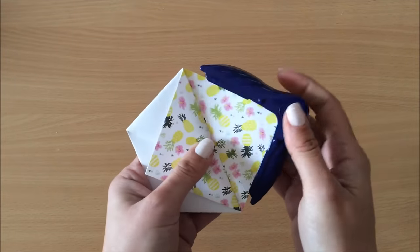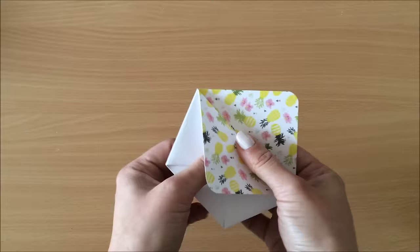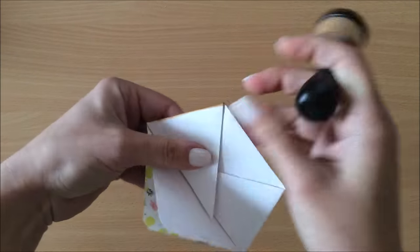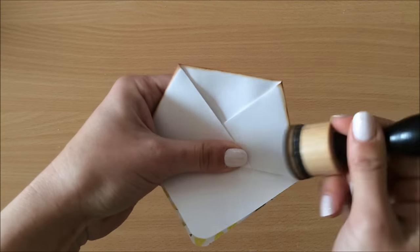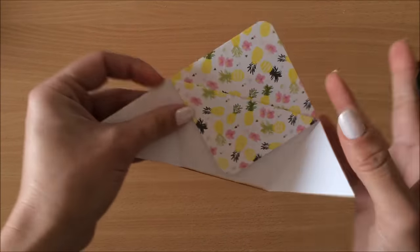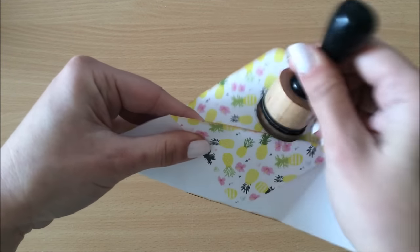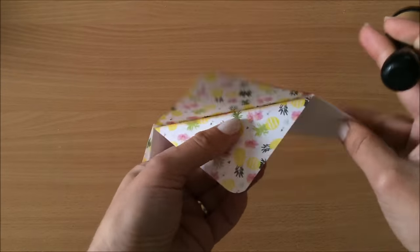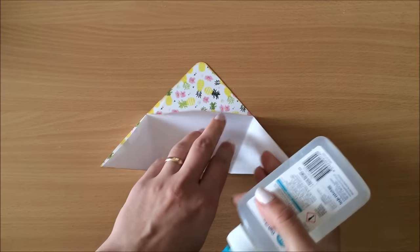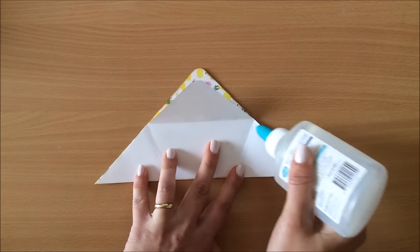Now I'm just going to round these corners — this one and this one. Before I glue it all down, I'm going to ink the edges. This step is totally up to you. I'm just inking the edges, the ones that you can see. Maybe I'll open this up and ink a little bit here, and here, and maybe ink the top one that's visible. I might even want to ink this edge here — totally optional.